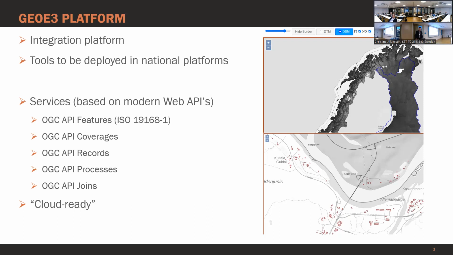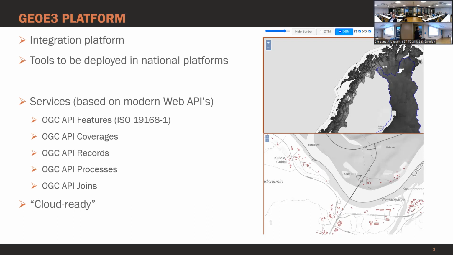And then we are also working with comma-separated files. So we are combining geospatial content and information from the statistical domain using OGC API Joins. And it's cloud ready. It's easy to deploy all these tools into different cloud platforms.